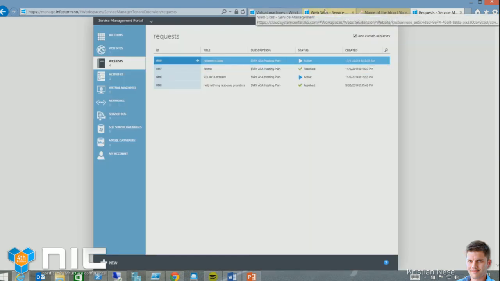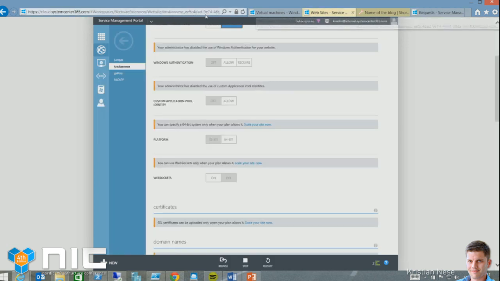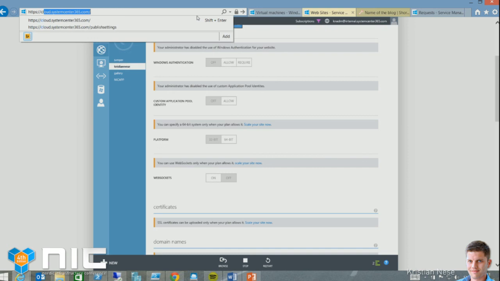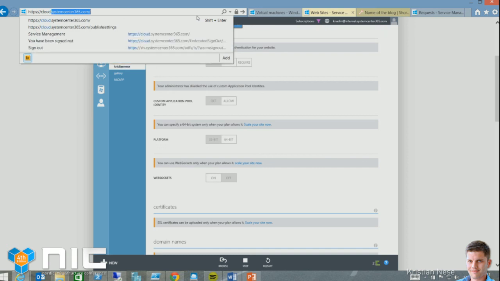So the last thing I'd like to show you is tenant automation, and I will not do it towards the Every portal, but I will do it towards my own demo environment.